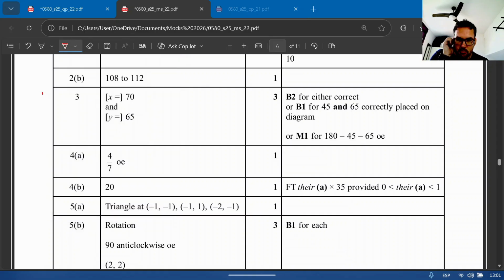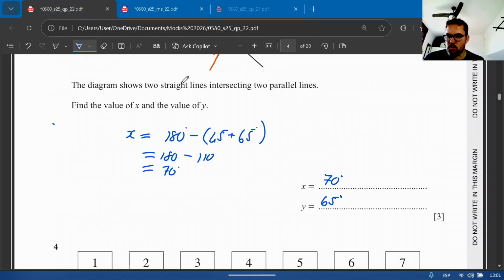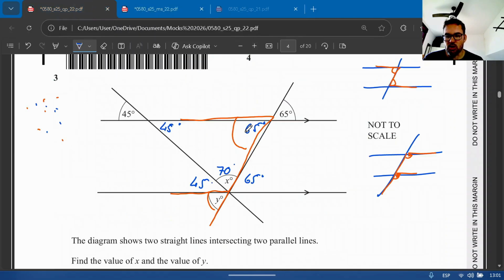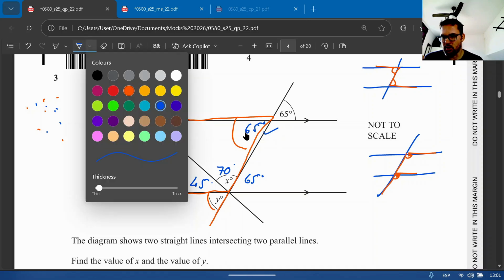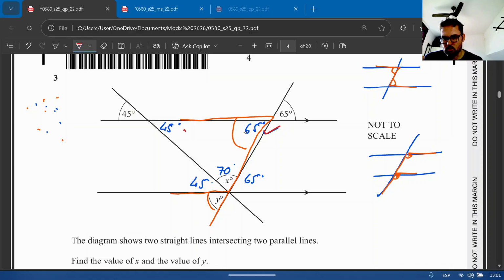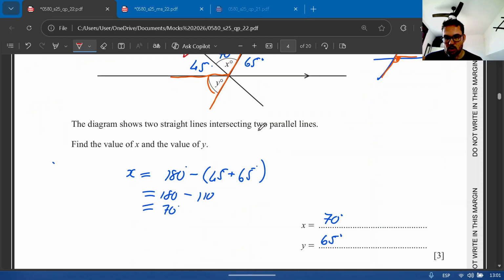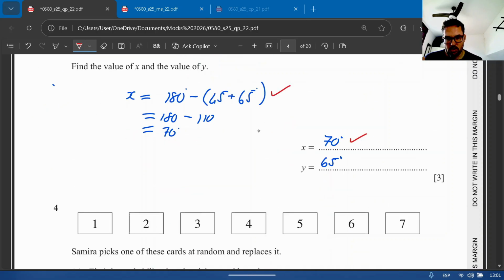Right. So this is why it's always important to show things on the diagram, because if you don't get the marks below, they can come here, they can give you a mark for that. Can give you a mark for that, or a mark for that, or a mark for that? Any one of those counts one mark. If not, working out counts a mark. Okay, and then marks for the correct answers.